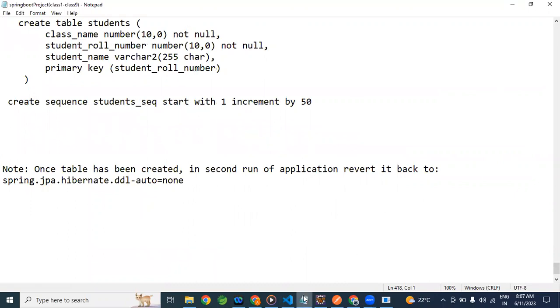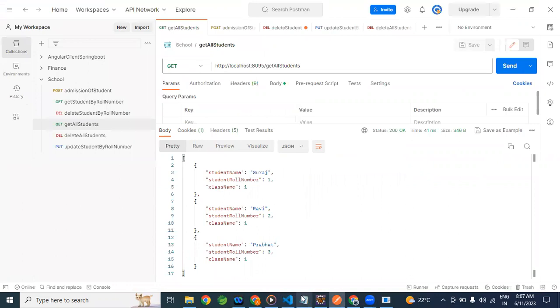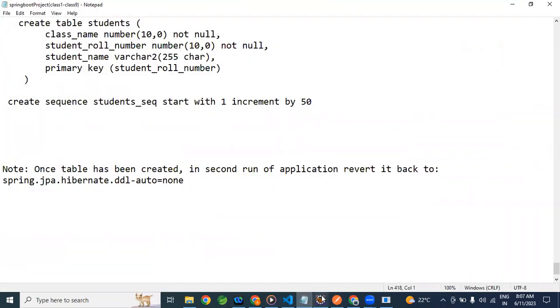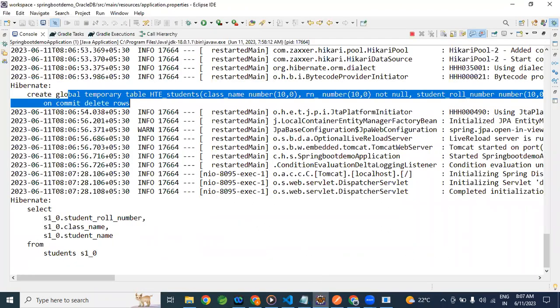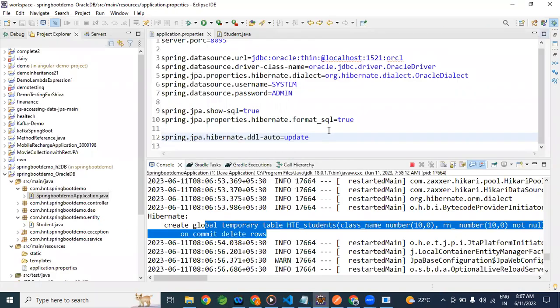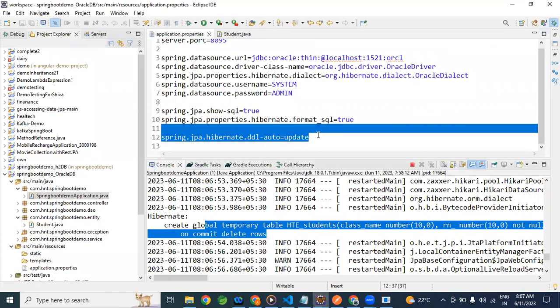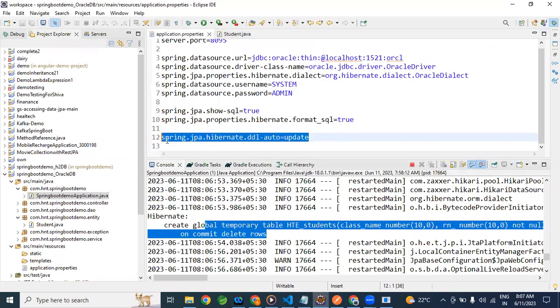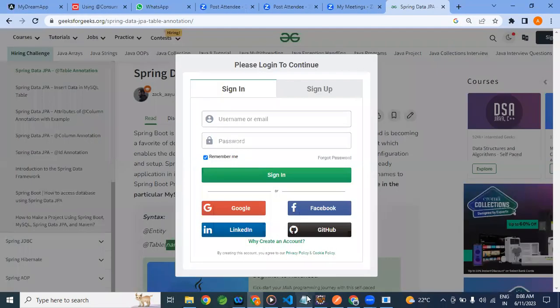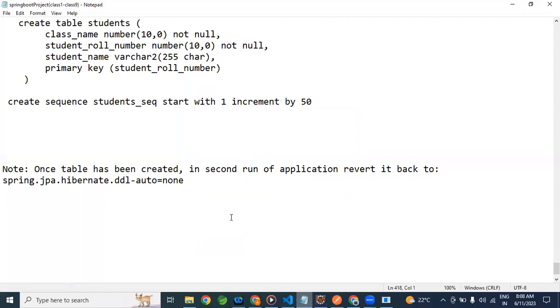So what we can write here, if you want, you can check later on Google what is the difference between DDL none and DDL update.